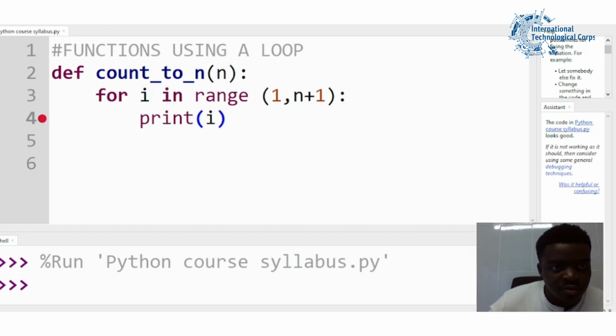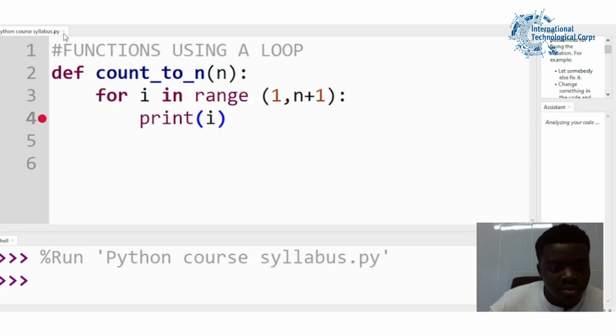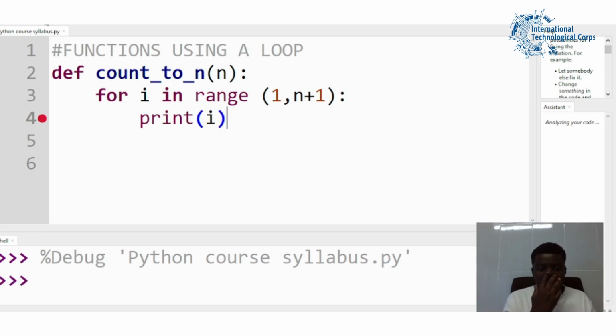Let's see how it goes. There's an issue.